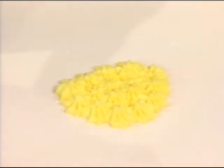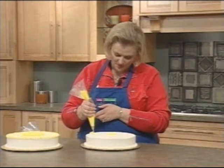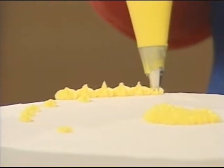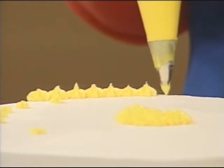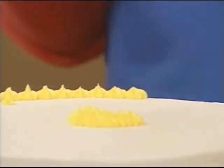Now, the other thing you can do is use it as a border. You use the star tip a lot for your border. And you can see here, you just put them right close together and just squeeze, stop squeezing, and lift up. You're a little bit about an eighth to a fourth of an inch off the top.